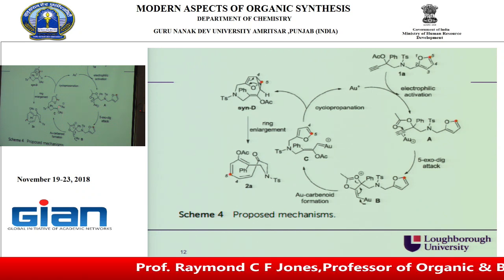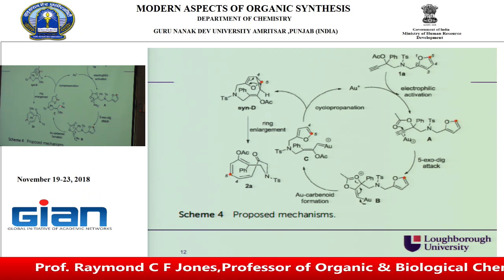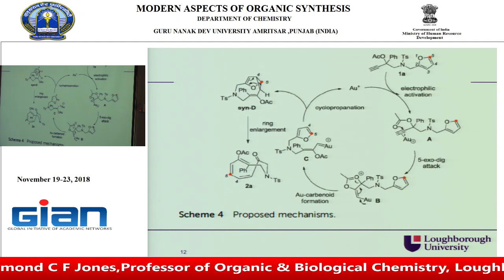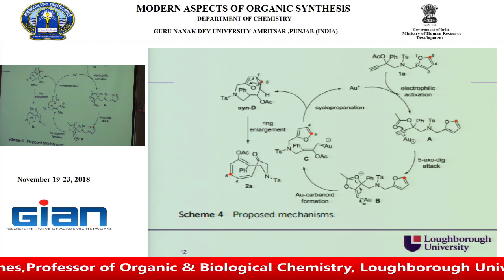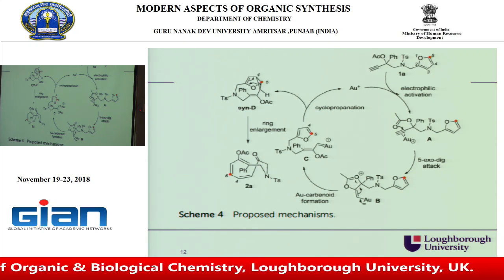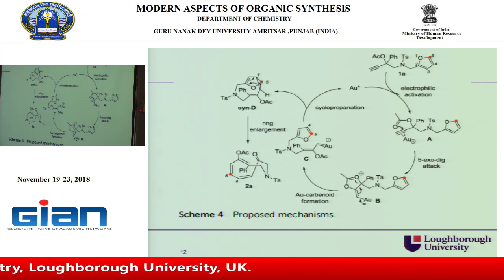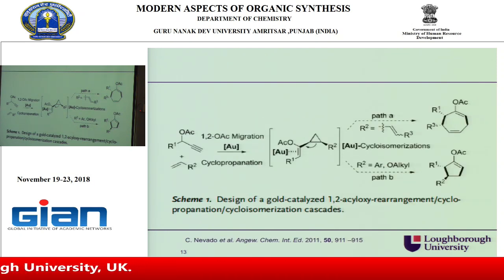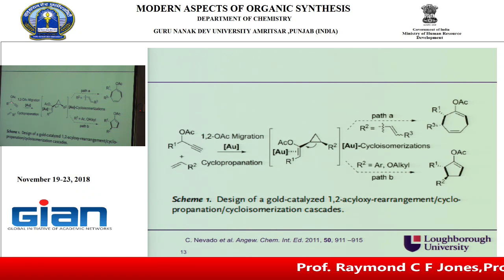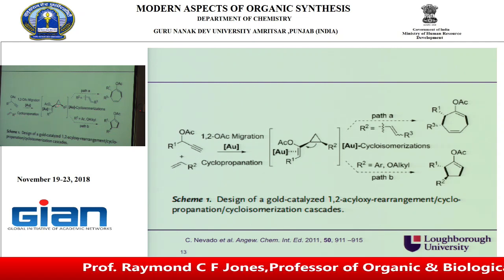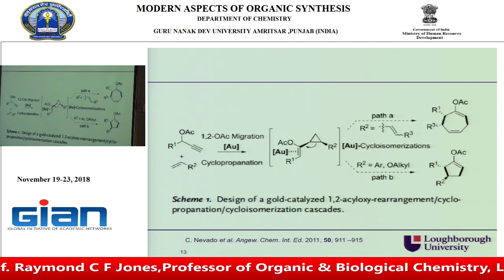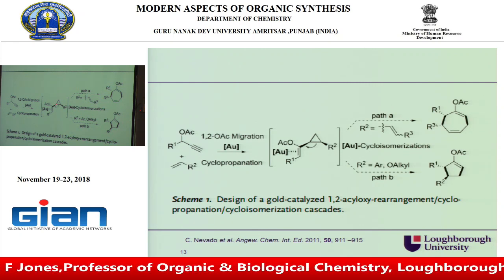What can carbenes do? Well, this was something from earlier in the week. They can add to double bonds to make cyclopropanes. In this case, it's the double bond of the furan. In the case of the natural product we looked at yesterday, it's a double bond that was branching off the cyclohexene. So we get this 1,2 migration, and then we get a cyclopropane formed where there was a gold carbene. So after the migration, you would have a gold carbene at this position.